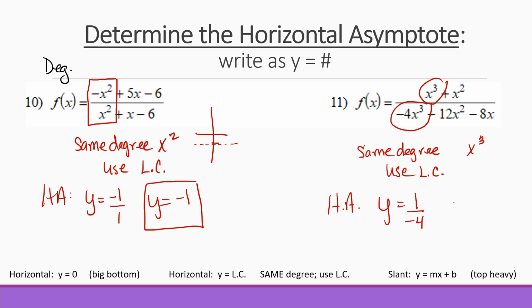Perfectly fine to write it like that. I always just put the negative in front of the entire fraction. So y equals negative 1/4. Means the same thing. You're not going to get it marked wrong. Sketching this one, again, just a teeny bit below the x-axis at negative 1/4, I would have that boundary line that I don't cross.